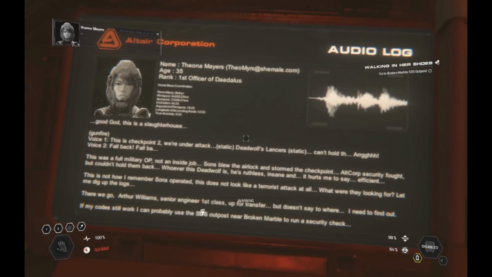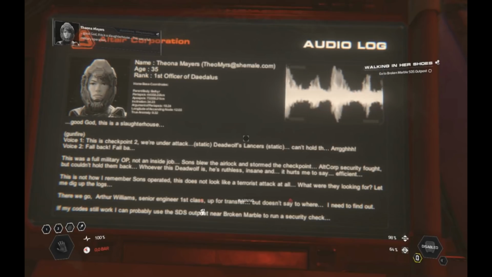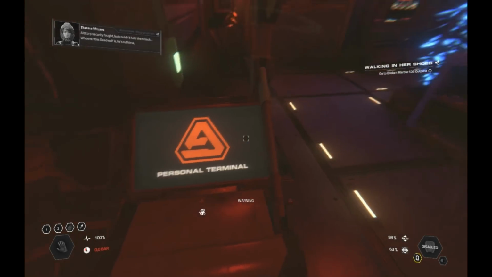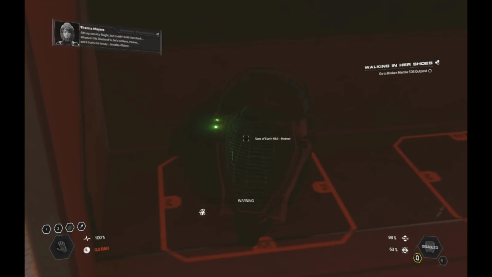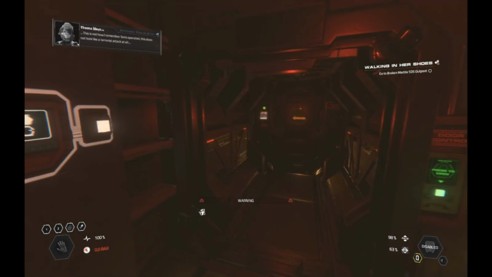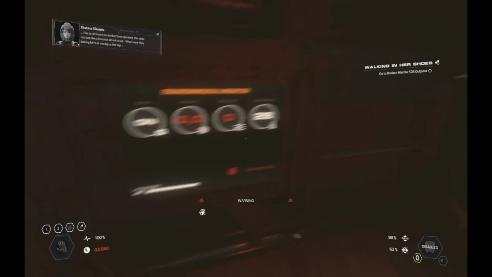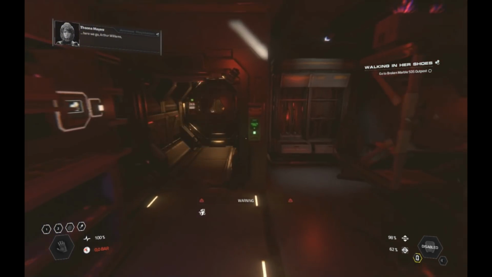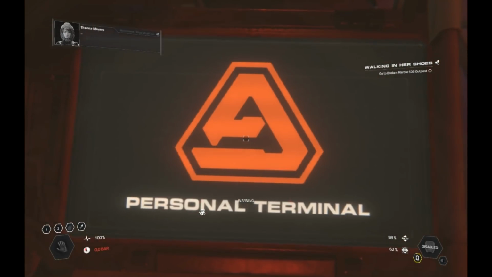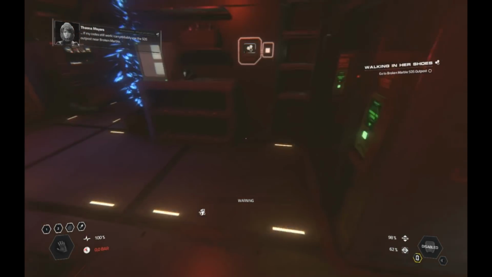Alter video message. Oh God. This was a full military operation, not an inside job. Sons blew the airlock and stormed the checkpoint. Alt-Corp security fought, but couldn't hold them back. Whoever this dead wolf is, he's ruthless, insane, and it hurts me to say, brutally efficient. This is not how I remember Sons operated. This does not look like a terrorist attack at all. But what were they looking for? Let me dig up the logs. Here we go. Arthur Williams, senior engineer, first class. Up for transfer. But it doesn't say to where. I need to find that out. If my codes still work, I can probably use the SDS outpost near Broken Marble. Run a security check there.